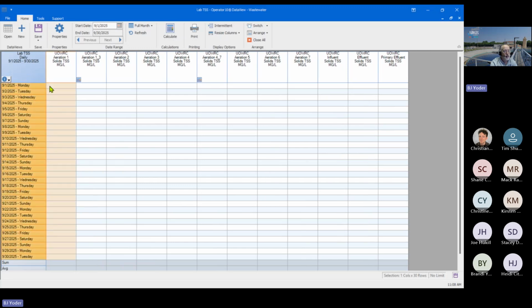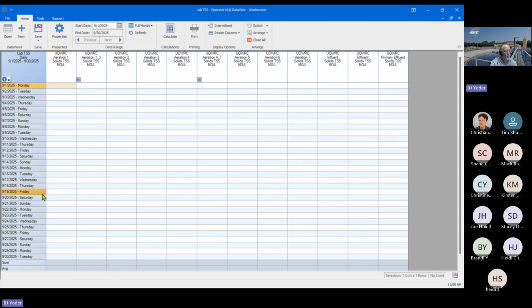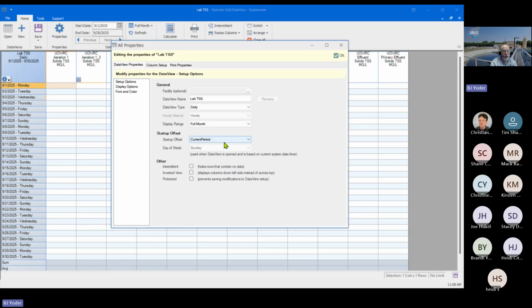To me, it's a nice way of looking at it, because you don't have to look at things as much from the standpoint of the date. So that's one option that helps you out. Another thing I like to do, especially from a data entry standpoint, and this is for the lab people, the operators, whoever, is that they don't really care about seeing the entire month's worth of data.